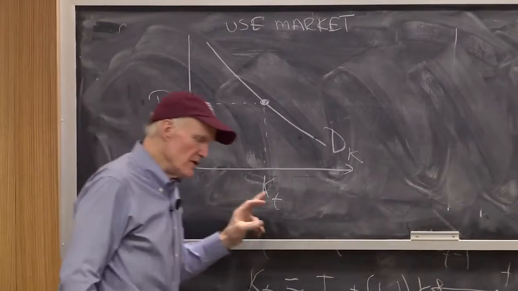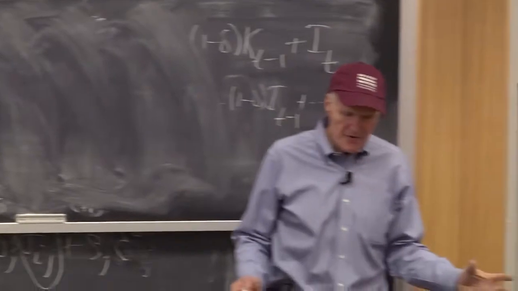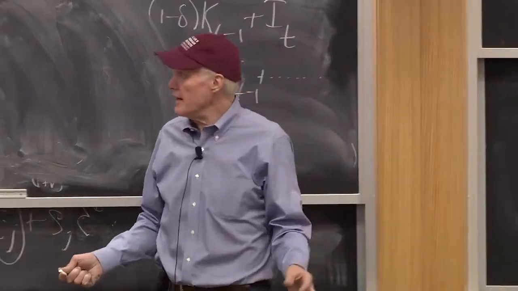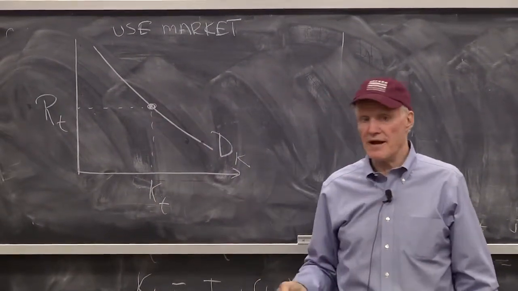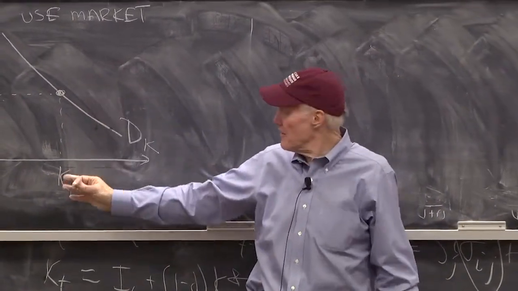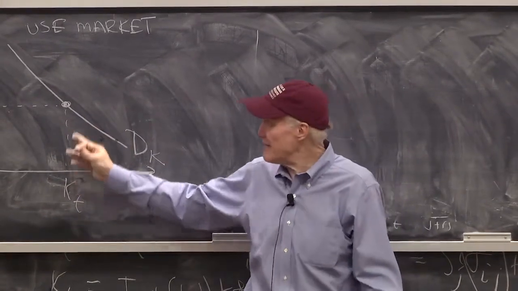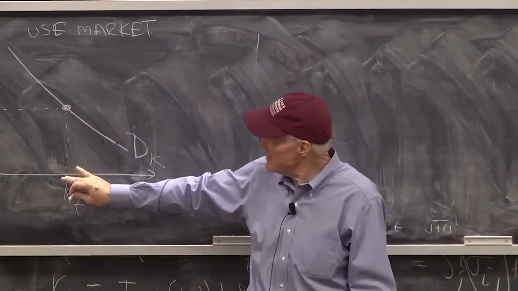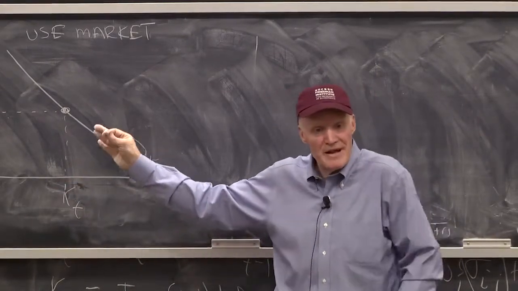Today's rental price is going to be determined by the amount of capital that's out there and the demand to use capital. Just like any other commodity, the price that exists is going to have to clear the market on the demand side. This is like I talked about last time. Forget, I haven't even talked about supply. Whatever this K comes from, whatever magical process created K, it has to satisfy this equation. Right? Everybody understands that? This is not assuming K's in fixed supply. It doesn't matter. This is just saying we've got to be in equilibrium.